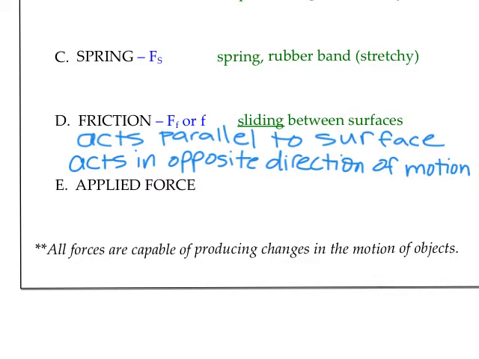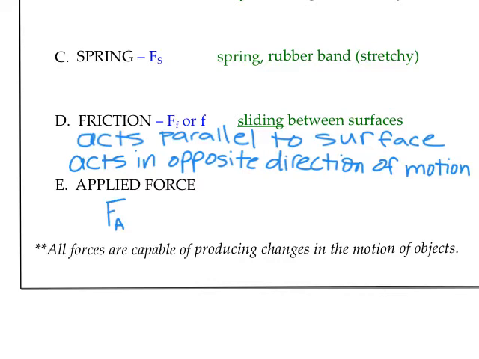Now our last force is called the applied force, and it's F with the subscript of an A. There might be times when you're looking at a problem and you know a force is present, but you're not told what kind of force it is or what exactly is causing the force. So maybe it doesn't fit into one of these other four names. So not a normal, not tension, not spring, not friction, but you still know a force is there. This is just kind of a generic way that we can indicate that there is a force applied even if we don't know what's causing it.